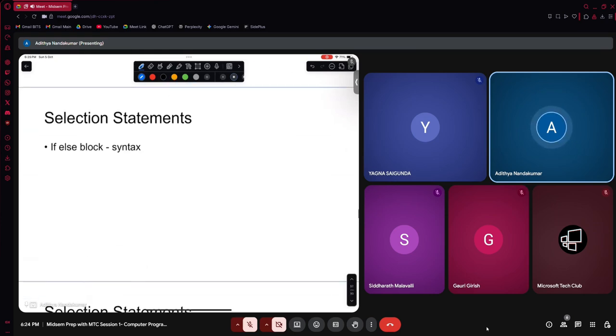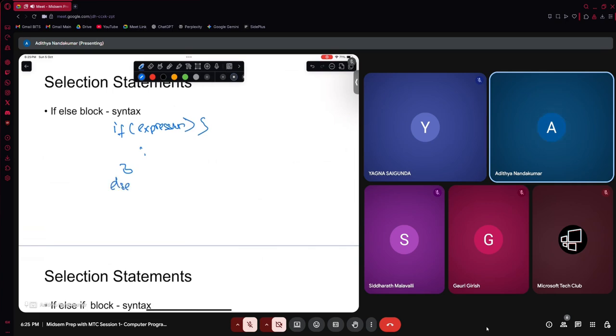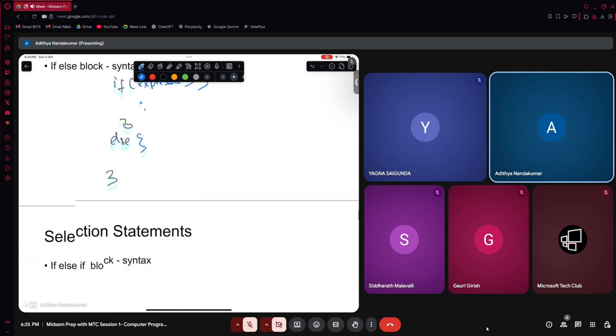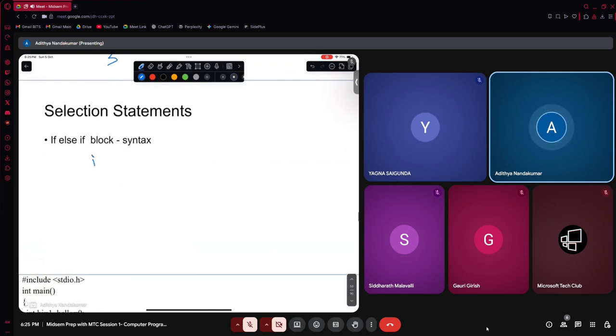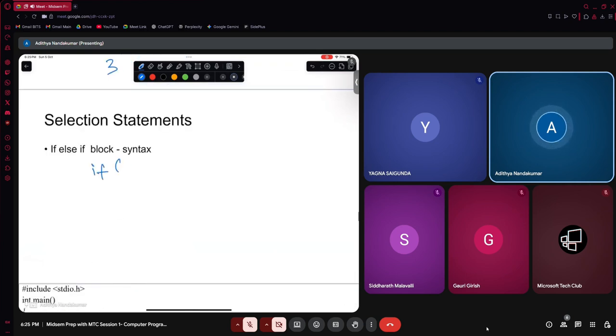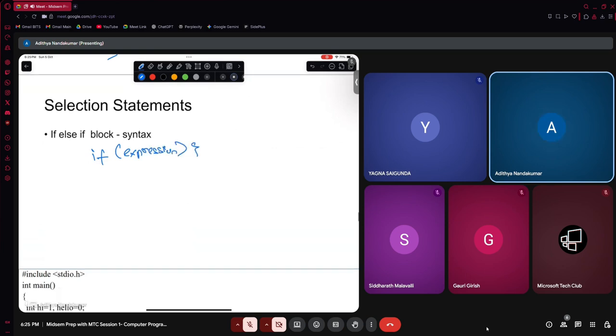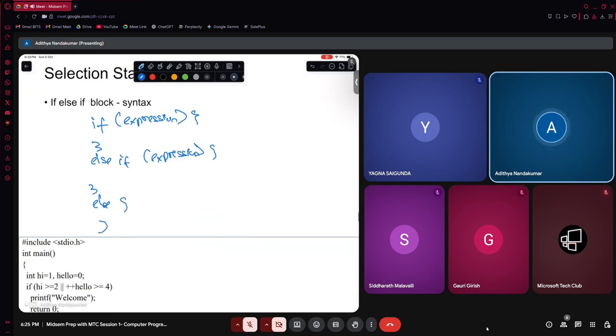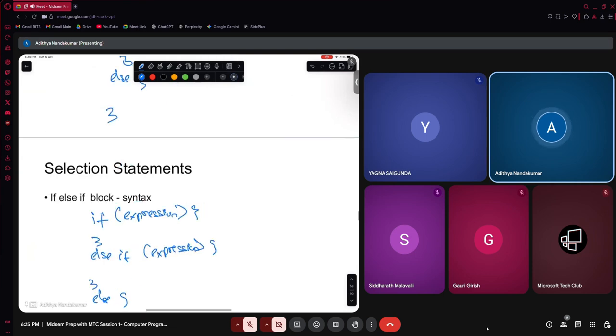And similarly, you have your if else block, which is a similar case, and otherwise else. And finally over here as well, the syntax for this is you have an expression over here, and then you have one body here, and then you have else if, another expression, else. So you can have as many else ifs as you want here. Okay, so that is about the conditional statements.